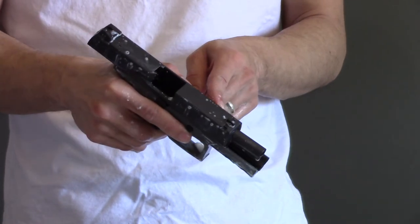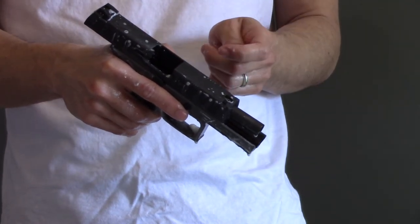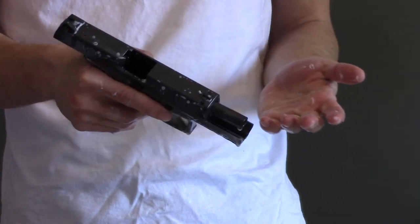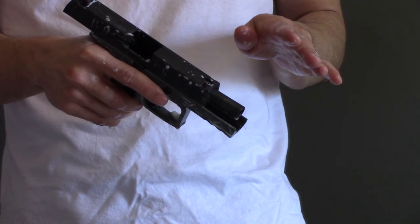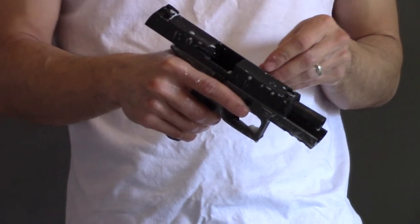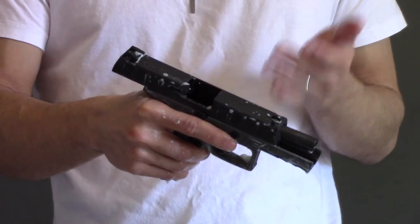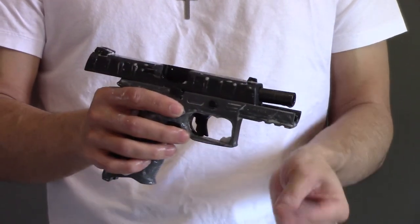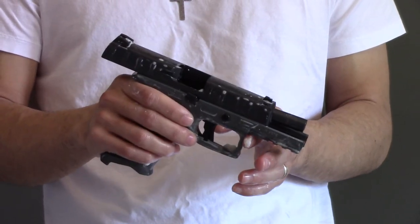Yes, these serrations can get slippery when wet. But I don't know that it's necessarily a bad trade-off, looking at all the other guns I've played around with. The slide serrations with gloves are absolutely functional — there's almost zero real effect from any slippage with gloves on and these serrations. And the serrations themselves are so usable under all other conditions.